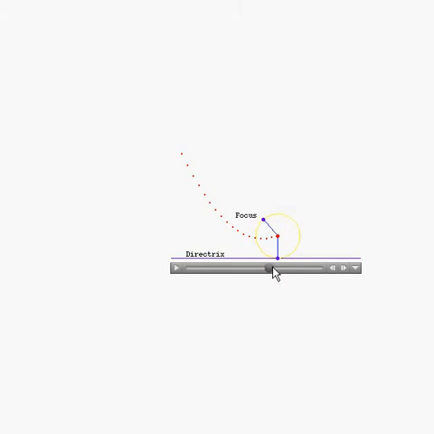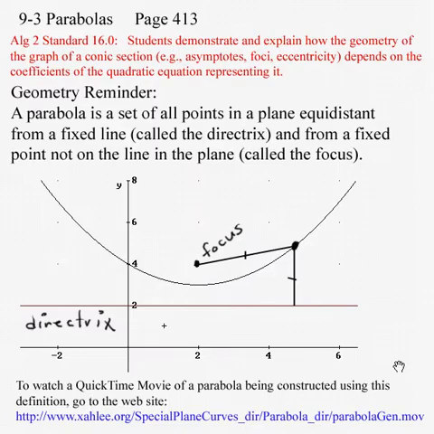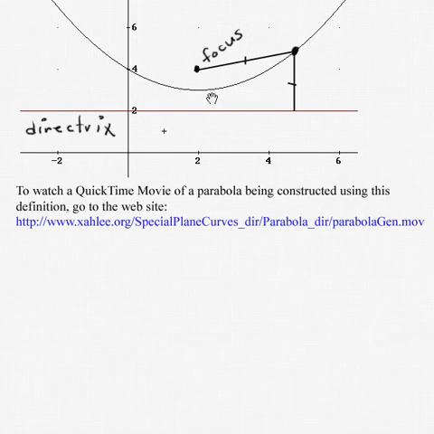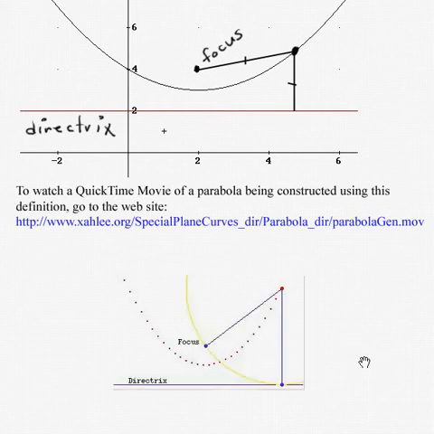We continue going and get more and more points, and you can see that in this particular situation, for any point on the parabola, the distance from that point to the focus is the same as the distance from that point measured perpendicular to the directrix. So that's the geometric definition, and what we need to pay attention to now is finding the focus, and also the equation for the directrix.